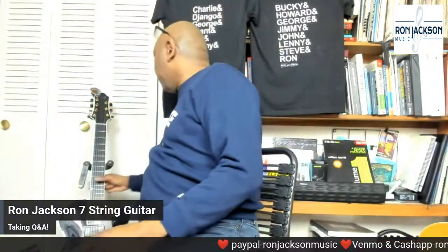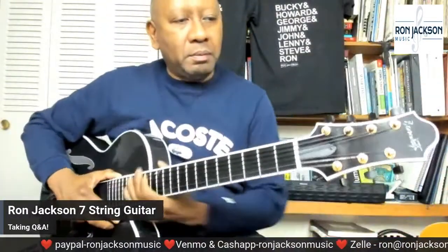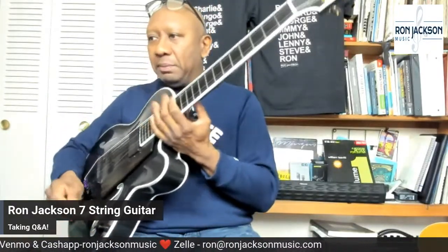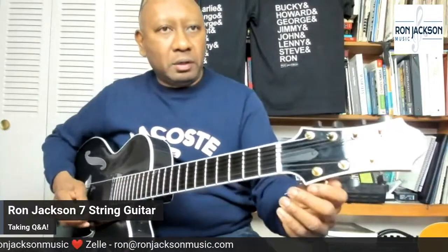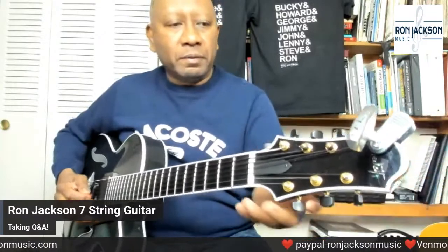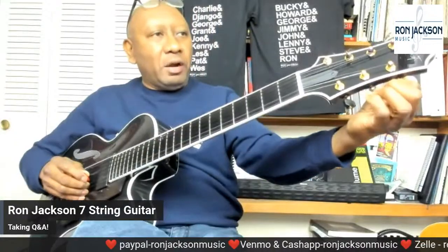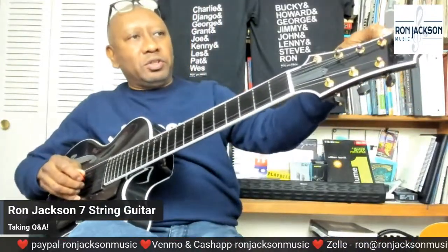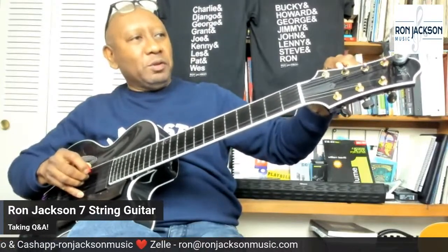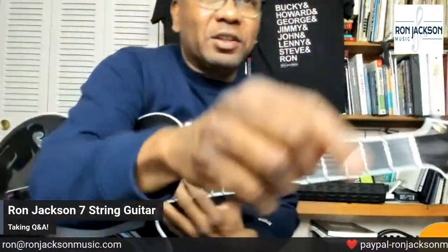Okay, now this is a Benedetto 16B 7-string guitar, since someone's asking about this. It's a great guitar. I really love this guitar. I had it made for me. I wanted all black, and I didn't realize black's one of the hardest colors you can make because you can see everything. I see all the dust, sweat, scratches, everything. But it's a great guitar.